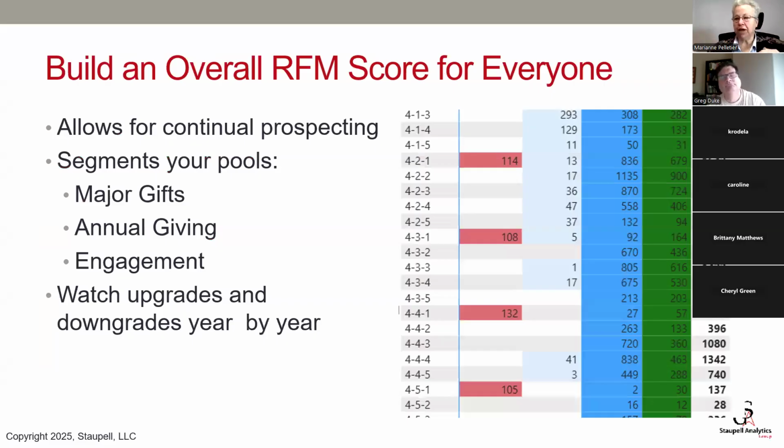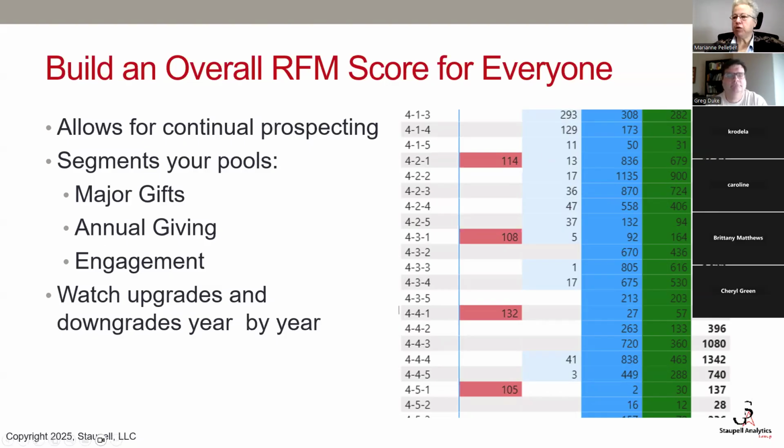Maybe not major gifts, but we'll talk about that when we get to engagement. Okay, so for this part of it, you're just segmenting your entire pool to make sure that you've swept up all of the possible major gifts prospects, sent them to your research team for research qualification, right? And then sent the good ones, the ones that qualify according to your strategy, into the gift officer pool, okay?